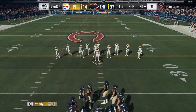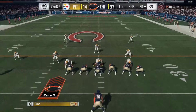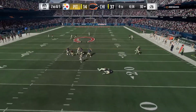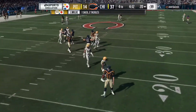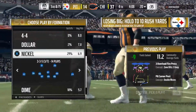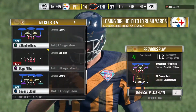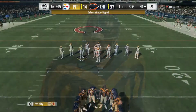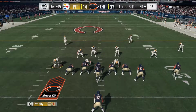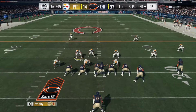So we've got a 2nd and 5. Strong right, strong right, strong right. Play action. It's Simeon. Blitz coming, and down he goes. Offensively, they're going to have to figure this out before next week. 7 sacks in one game. Yeah, and that's more than any quarterback should have to bear. And if this continues on, there will be another quarterback in the game, because no one can stand up to this week after week. Simeon in need of something big following that sack, facing 3rd and long.